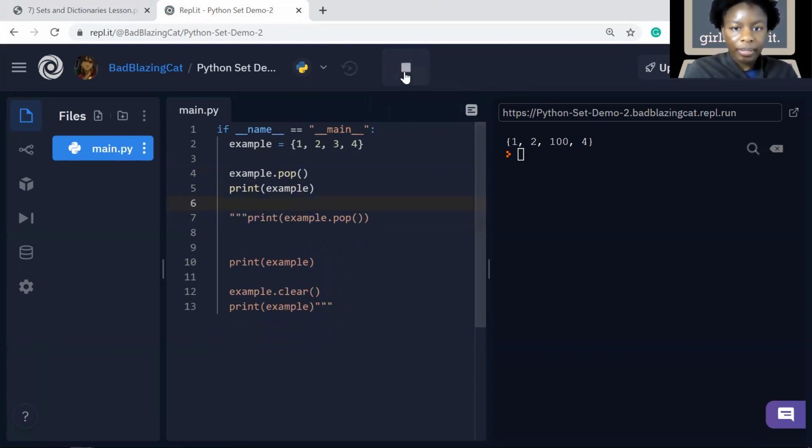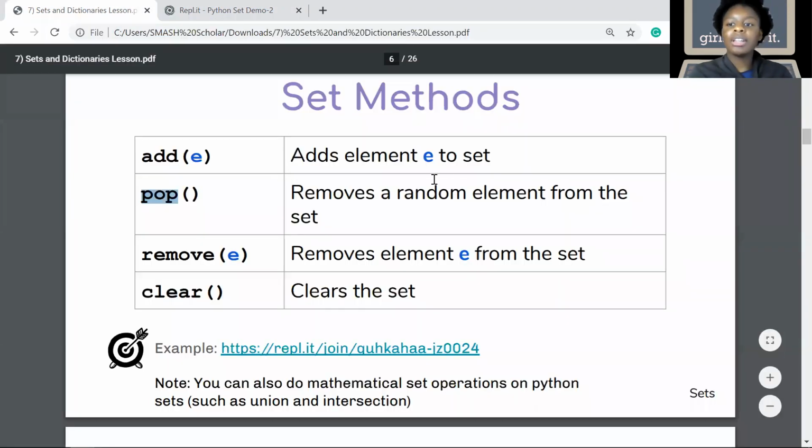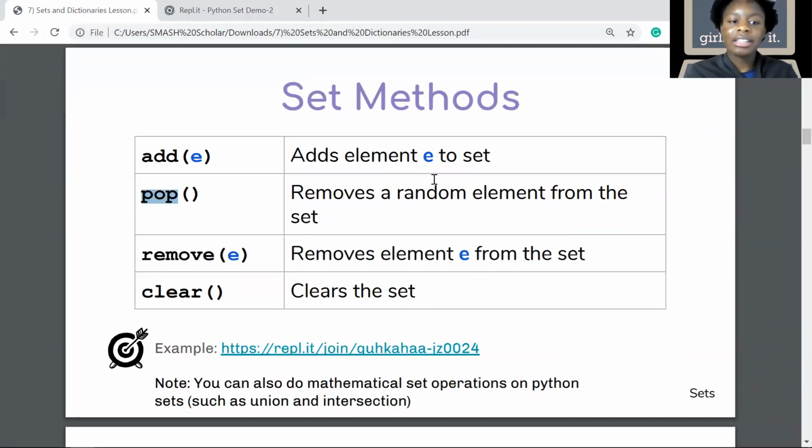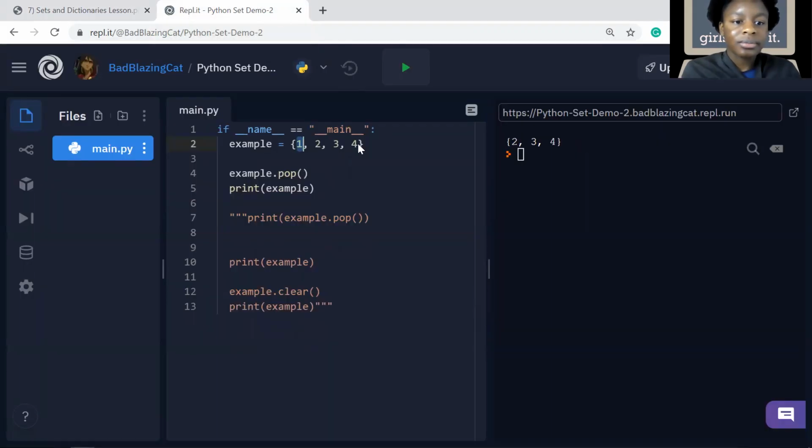Okay, it popped out the value 1. So pop gets rid of a random element in the set. The main difference between remove and pop is that with remove, we can specify what value we want to get rid of, and pop just removes a random value.